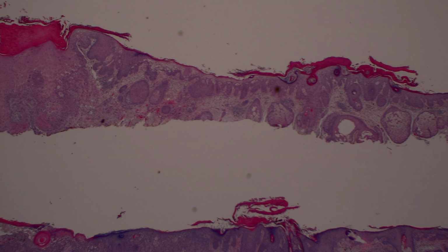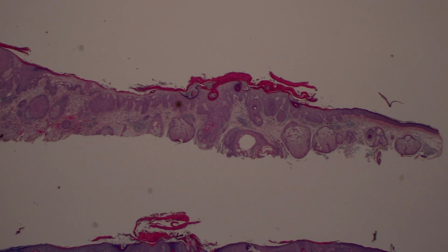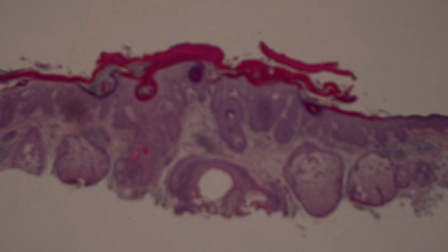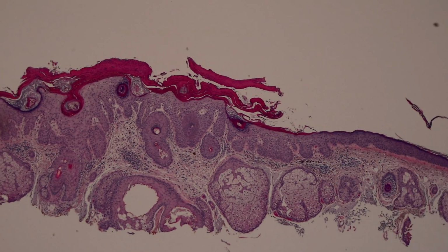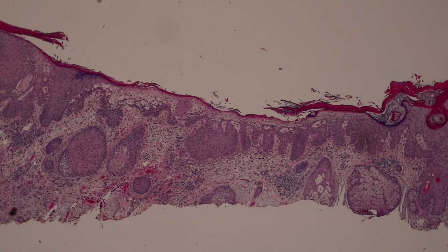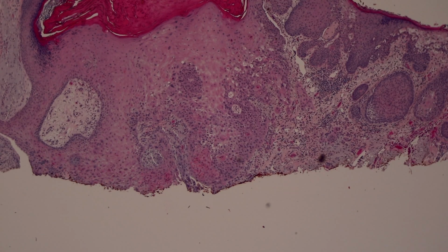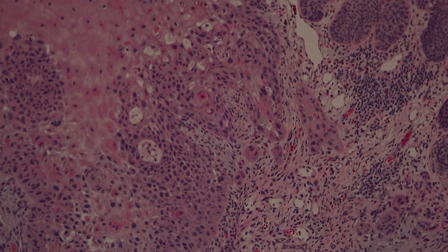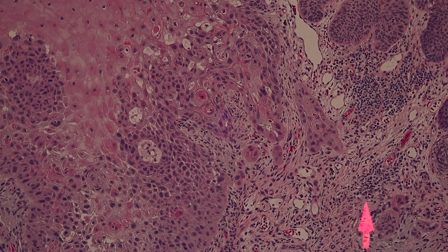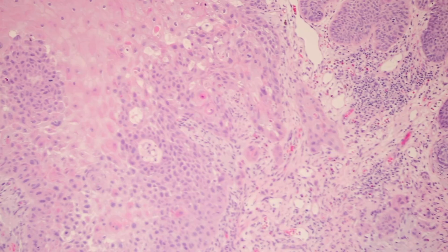And this case nicely shows a progression. So sometimes you do see a progression. Over here we have what looks like actinic keratosis with partial thickness atypia. Then you have areas like this where you get invasion, and again, look at how pink and glassy the keratinocytes get when they invade the dermis. They get a bunch of that pink cytoplasm. You can see here's a squame right here, and then here are little islands down here that are invading as well.